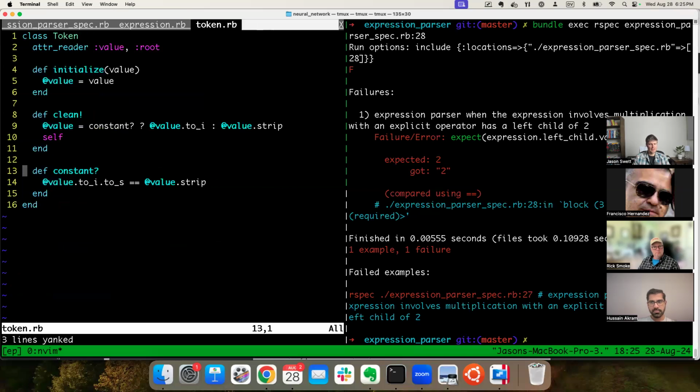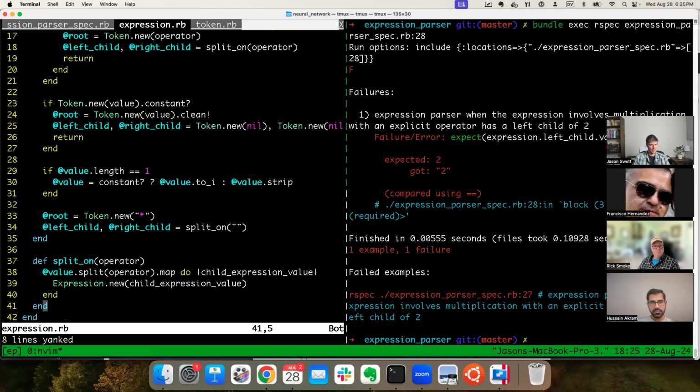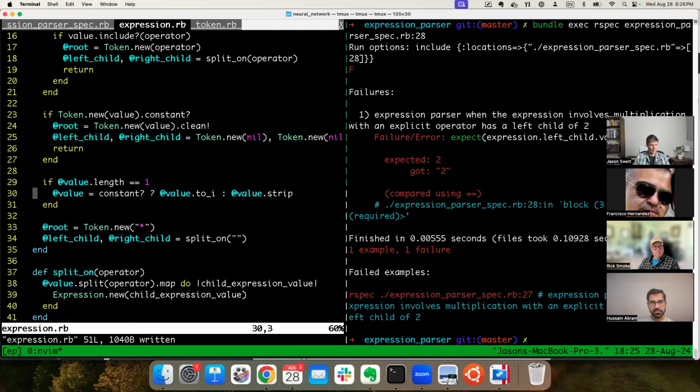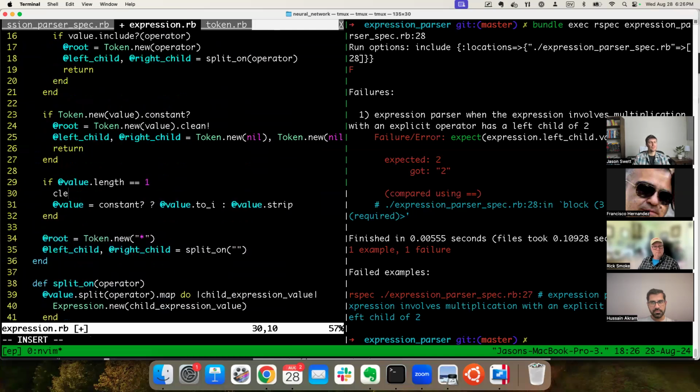I'm just going to copy both of these. Okay, if value.length is 1, clean, and return. Okay, and that should take care of that too.